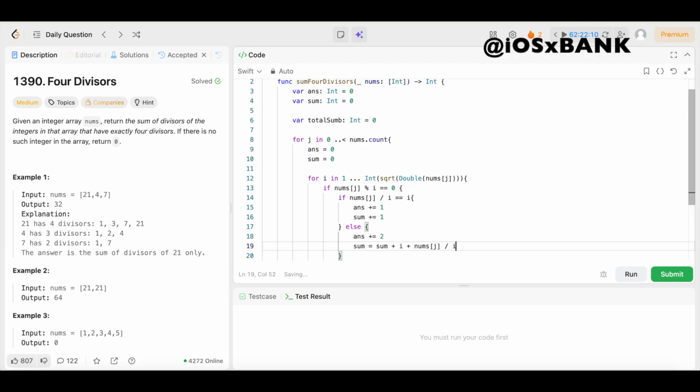Boom. And if the current number has exactly 4 divisors, we add its divisor sum to the total.